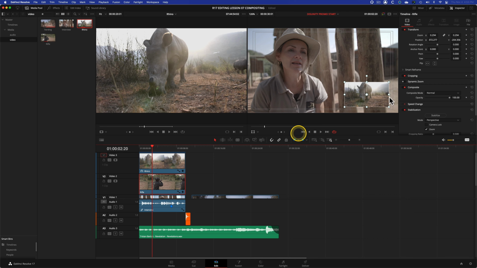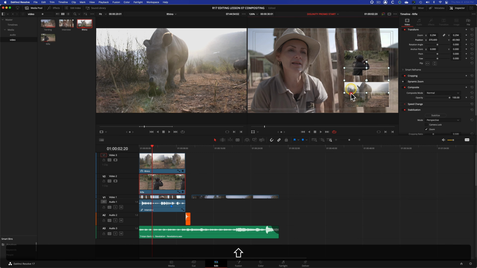So I have the rifle clip selected. I'm going to scale it up. I'm going to move it up. All right, so let's say this is where we want to put it. You can just put it anywhere in the y-axis and move it there. The other way you can reposition is to drag, so you can constrain the axis by holding Shift and clicking and dragging. So I'll just do it that way.